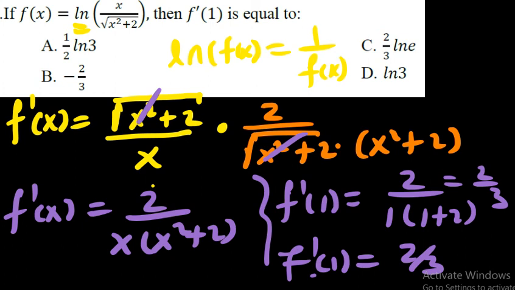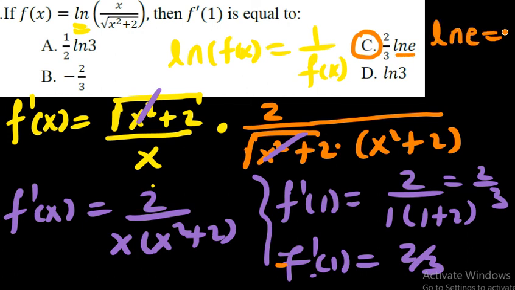So where is the answer found? By the way, this means the whole over. Where is it? The answer 2 over 3. It's not in the choices, but look at choice C. Just for confusion purposes, ln e is written, but ln e is 1, you know. Don't forget, ln e is the same as logarithm of e to the base e, which is 1. So 1 times 2 over 3 means 2 over 3, so the answer will be C.